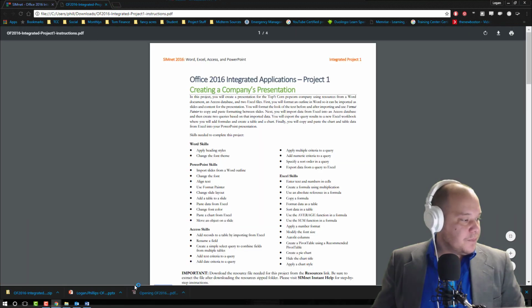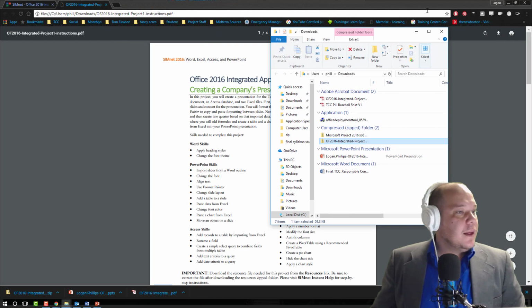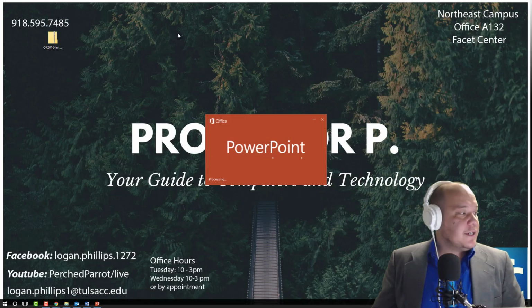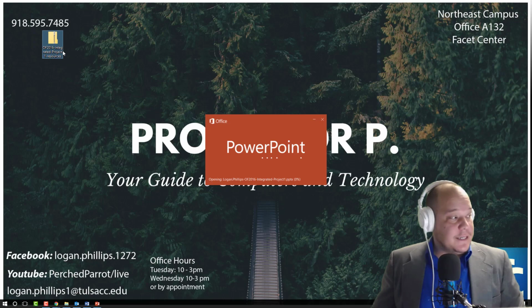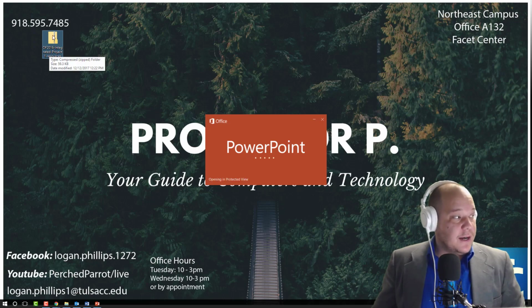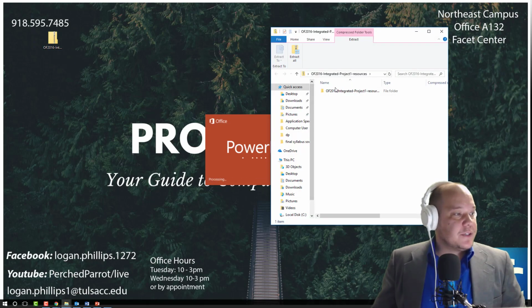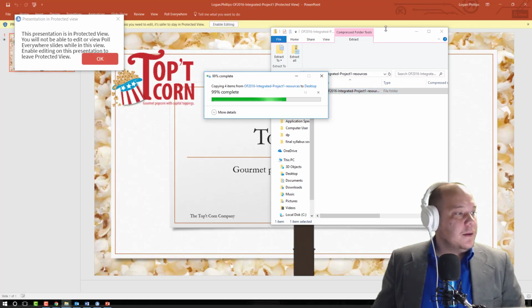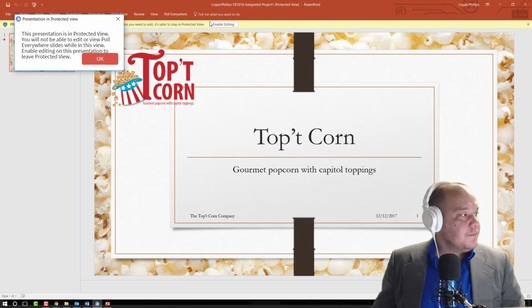Now I'm going to go ahead and open up these three. So open up one, and then we're going to open up the PowerPoint, and we're going to show in folder the integrated file. Now the very first thing you need to do with this integrated file is to move it to your desktop and decompress it. If you see a zipper on this file, you're not going to be able to use it. So let's go ahead and open it up and just move it to our desktop as well. Okay, so we can close that down.